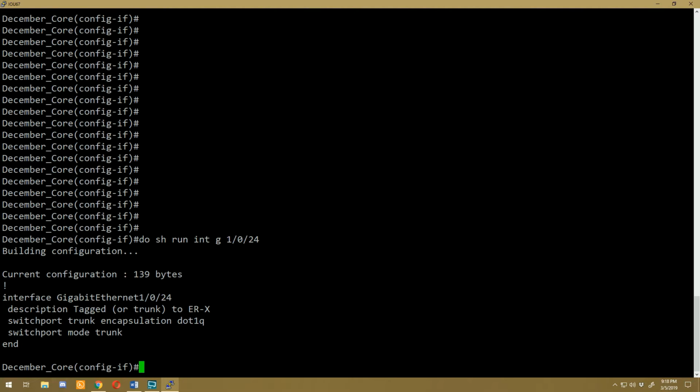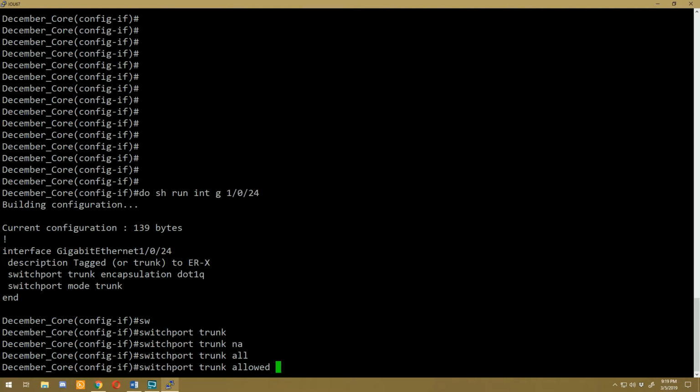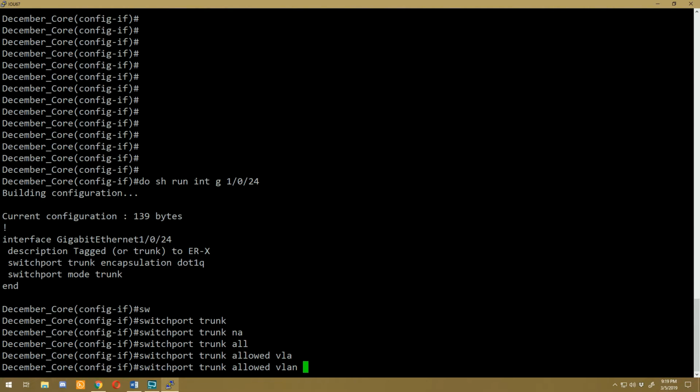It's tagging traffic. Now by default, it is not tagging VLAN 1. So since we're plugged into 1015, which is still a default port, it is technically a member of VLAN 1. And since changing this to a trunk has a native VLAN of 1, we're not really changing anything about the way it behaves yet. Now by default, a trunk port is going to tag VLAN traffic for every VLAN that is configured on the switch and that's going through it. But if you want to limit that down, you can do a switchport trunk allowed VLAN, and then the number of the VLANs you want to allow. Now, since we are using VLAN 1 by default, we need to include that. So VLAN 1, and then 55 and 100 are going to be our other VLANs.